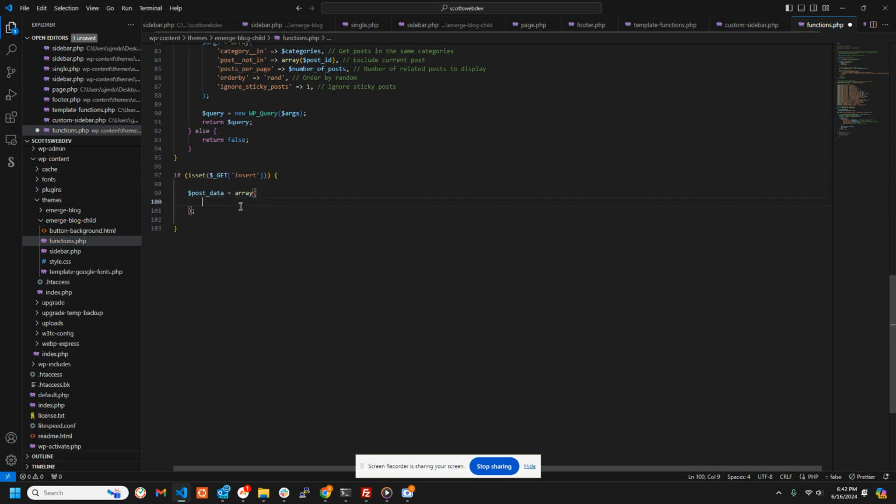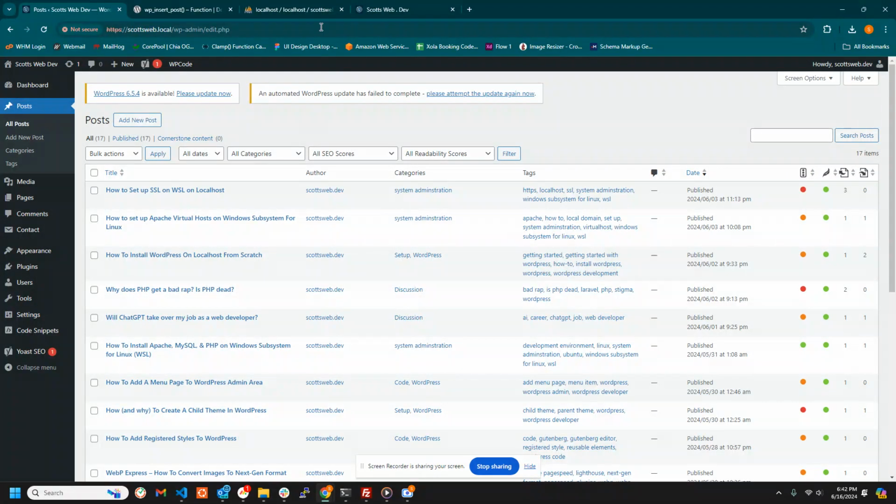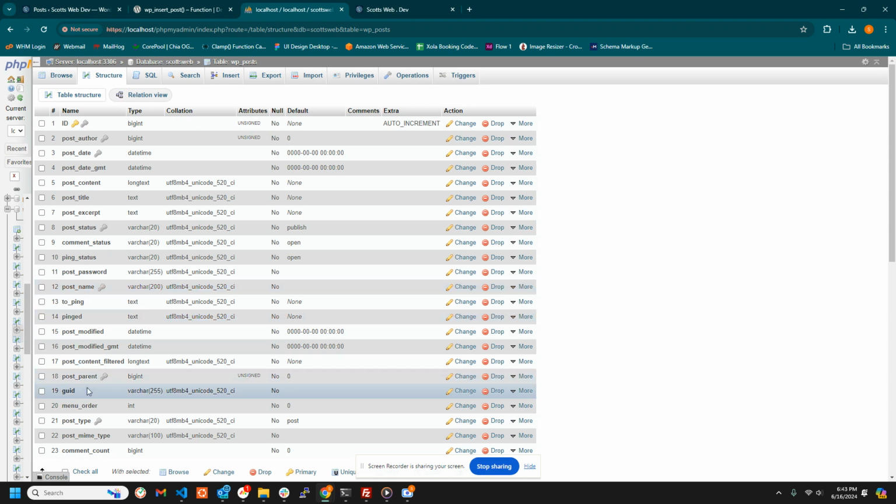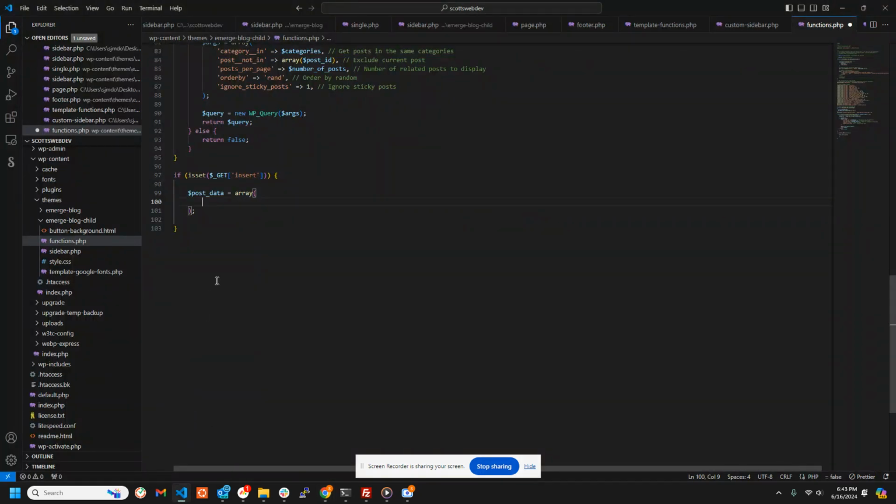The keys of this array actually correspond with the naming convention in the wp_posts table. If you view the structure, to set the post author for the post, you would use post_author. If you wanted to set the post name, you could set it using the key post_name. It's just really cool that the options correspond to the database one-to-one, so it's really easy to look at the value you need for an option, like post_parent, menu_order. You can set all that. So let's go ahead and set some options here.